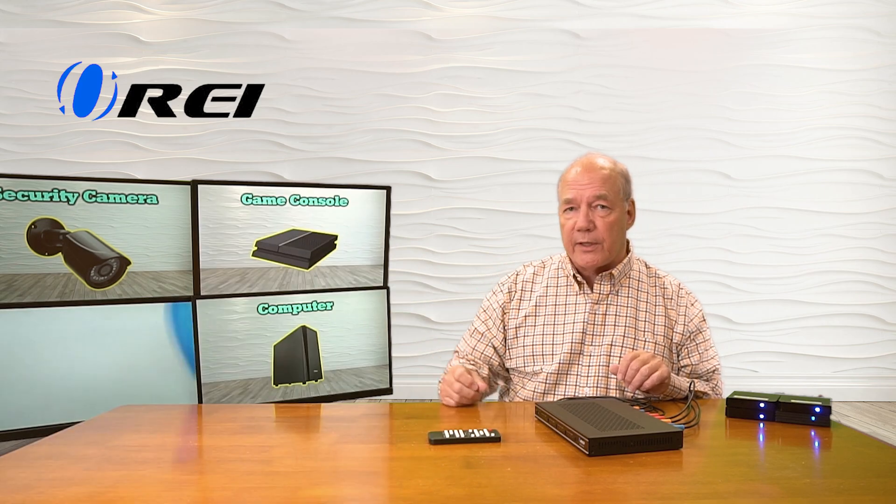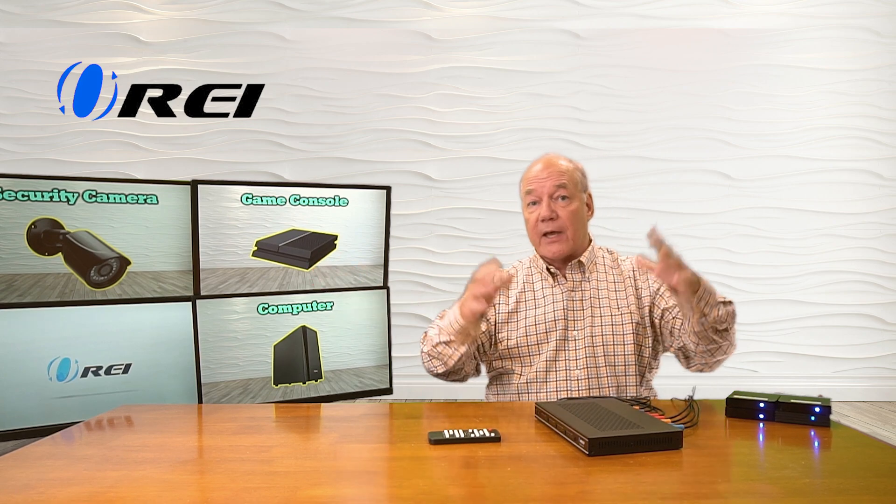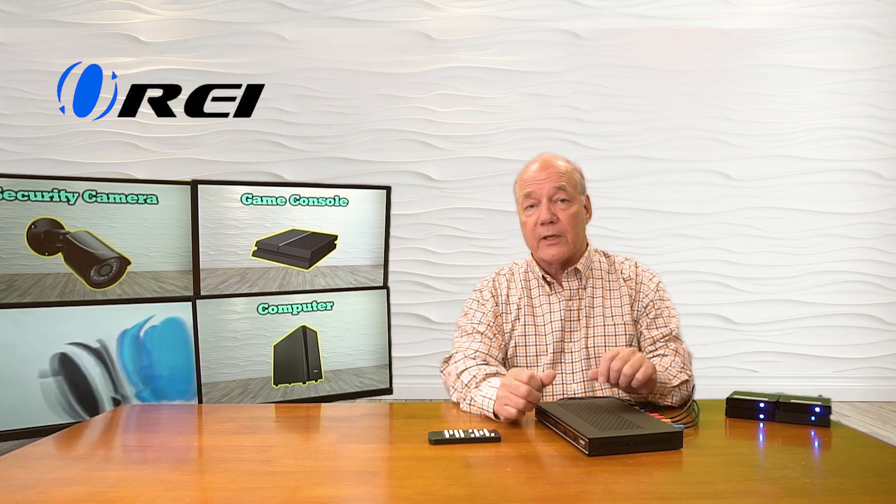You can see I've got three static images and a video looping down in that corner. I can select different inputs for each of the outputs, or I can put it into matrix mode — let me show you how that works. Here's a four by four, which will take one image — in this case image number one — and put it across all four monitors. That's the video wall function built into the unit. If I want to go back to the regular displays, I'll tap this and that'll take me back to individual displays showing each of the inputs on the outputs. The nice thing about this being a video matrix is that I can select one input to all four outputs, or mix and match — and I really like the video wall function because it lets me show a single input as if I've got a gigantic display across four smaller connected monitors.